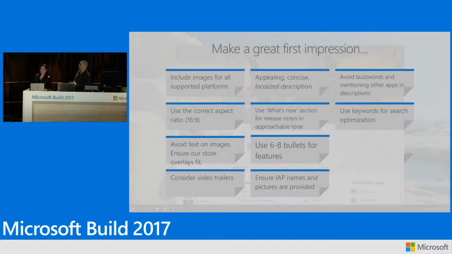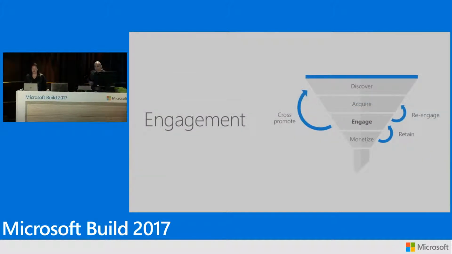And if you go in and implement 3 or 4, I'm pretty comfortable to say that you're going to see a little bit of a conversion increase within your application. So those are my tips that I have for acquiring and getting discovered and acquiring some users. And with that, we're going to move down the funnel towards the engagement section.